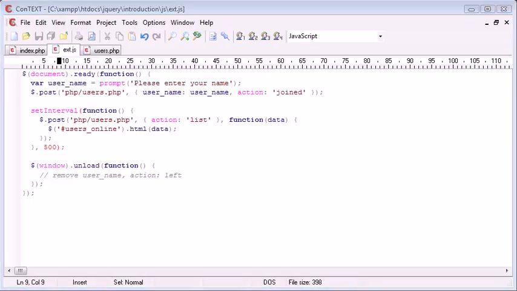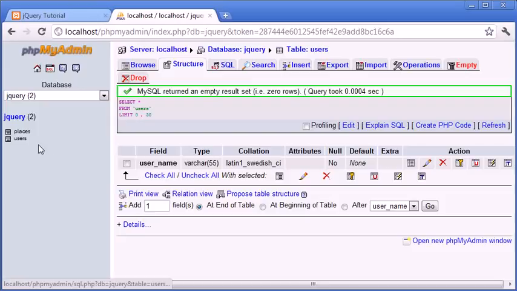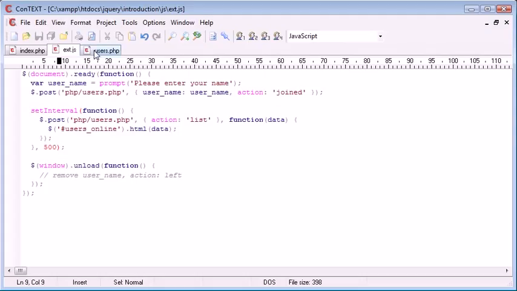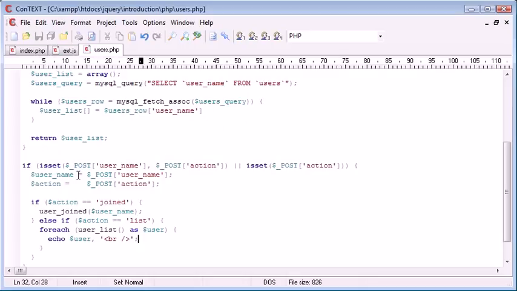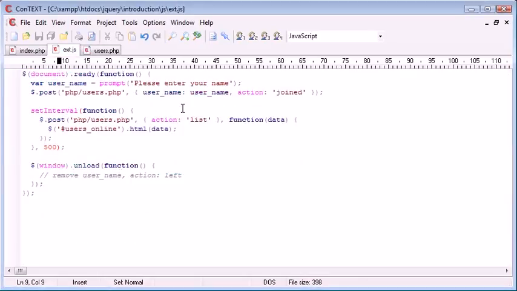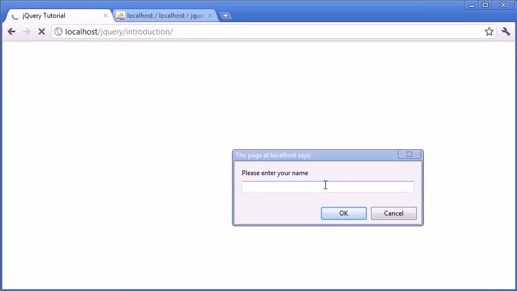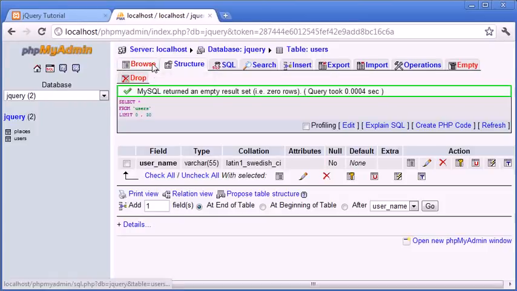Well, actually it appeared that we didn't have any results go into the database, so let's just take a look at our... right. Okay, so let's take a look at this. So username action joined. Maybe we could just copy this and let's take a look. So Alex. Okay, and that should have passed that name to the database, which it hasn't done.